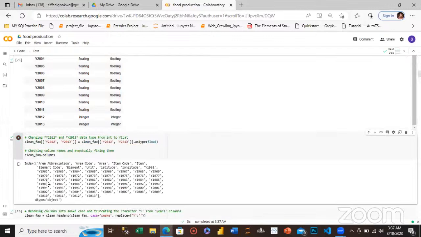Yeah, so you can see that we have all our columns after converting the year 2012 and year 2013 to float, which were in integer format. So right now I'm trying to check the columns and see what I have in my data set. I have area abbreviation, area code, area, item, element code, and the rest of them. Then I have several year columns from 1961 to 2013.